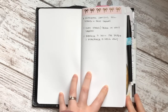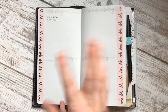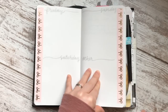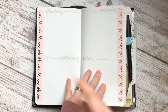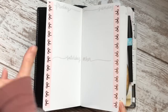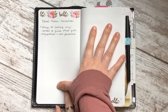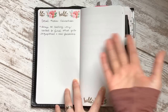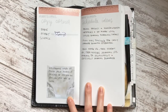This is blank and unlined — no prompts, designs, goal pages, or anything like that. This is my inbox, brain dump, notes — anything goes book. Usually it's short-term notes when I'm brainstorming something. This is social media related stuff — different ideas and things I'm thinking about and planning and working on. I like to use washi tape to mark sections. If I have multiple pages on the same topic I'll continue the same washi tape through that whole theme, and then when I move on to the next thing I switch washi tape.